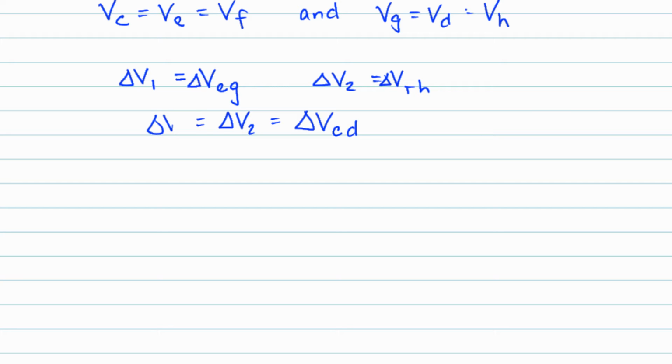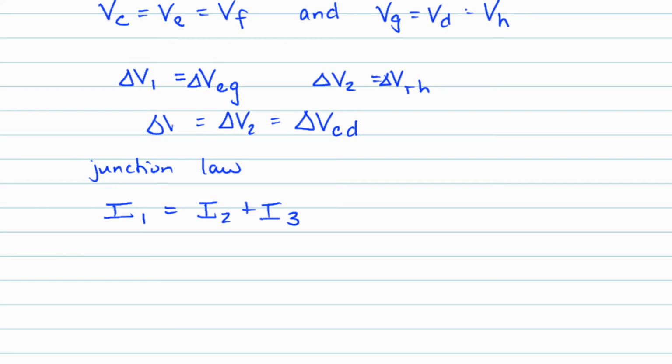Now we also have some junctions in this, so we'll take a look at the junction rule. And that is that the current going in has to equal the current going out. So the current going into my circuit, or this portion thereof, at point C, then splits into current 2, I2, going through E and G, and current 3, I3, going through F and H. By the time it gets back to point D, it'll be back to being the same as I1.